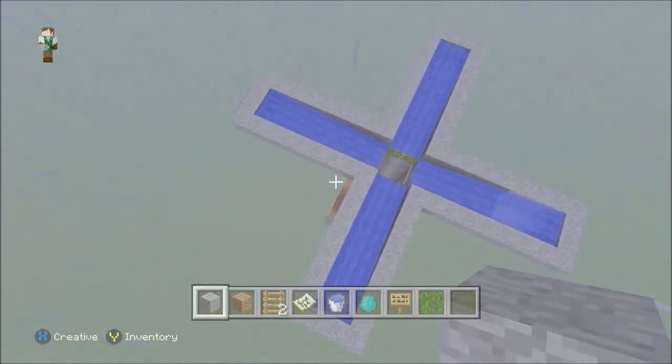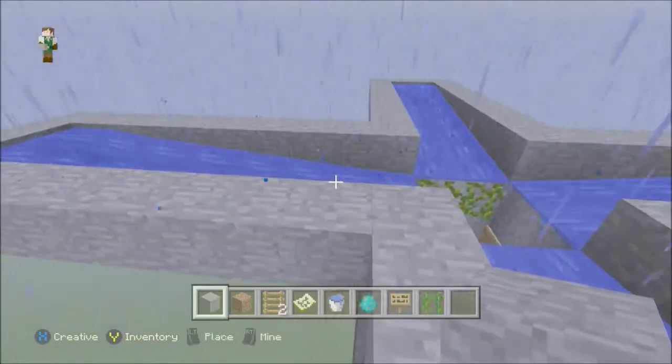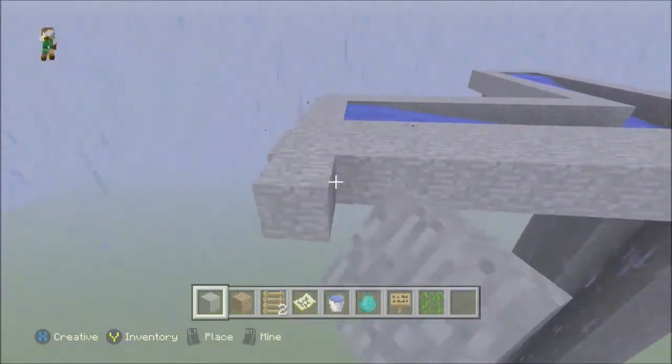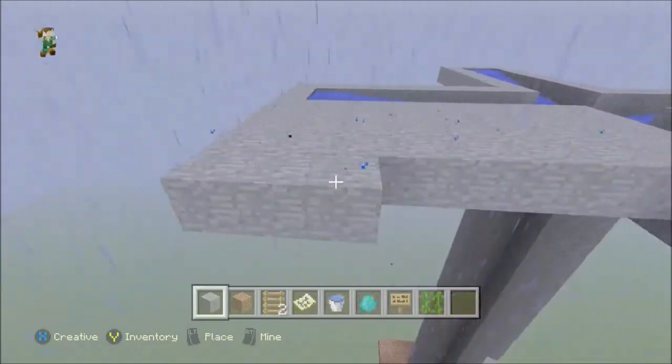Now we have this kind of T-shaped plus sign with the hole in the middle, and mobs don't spawn on water, and this is too small a space for them to spawn on. So what we're gonna do is make a big square out of this. So speed this up.